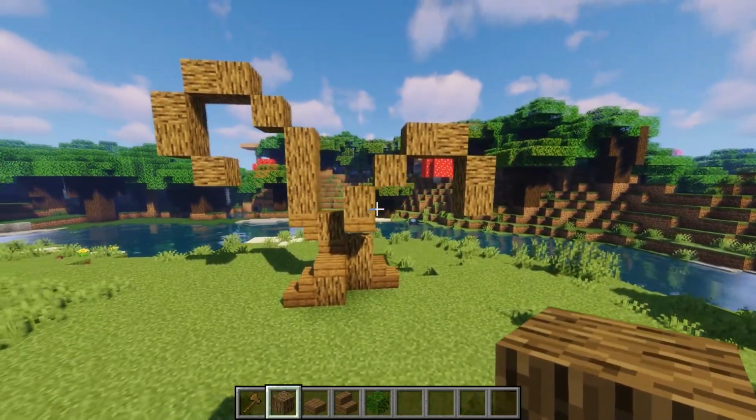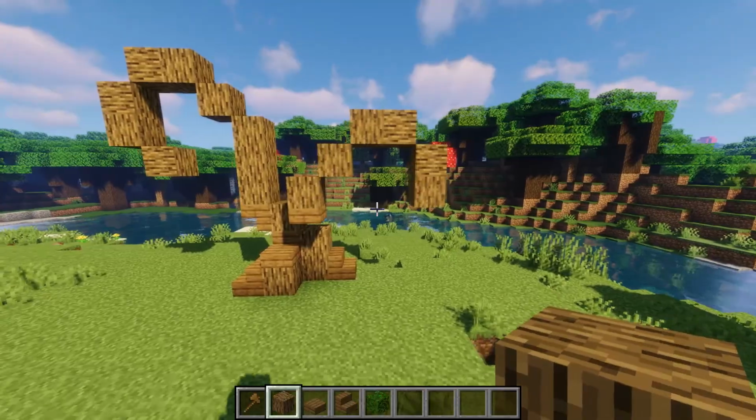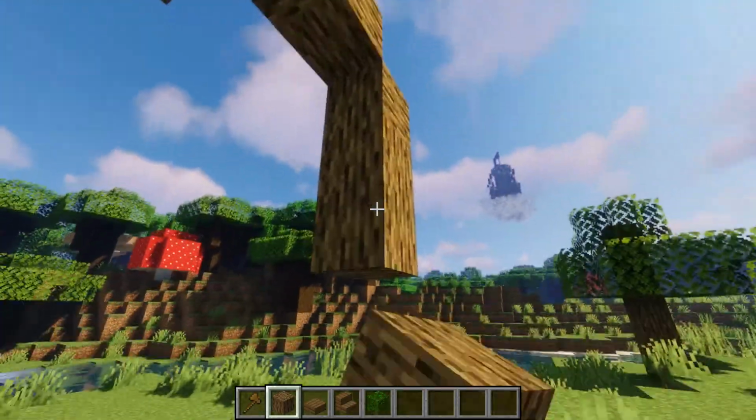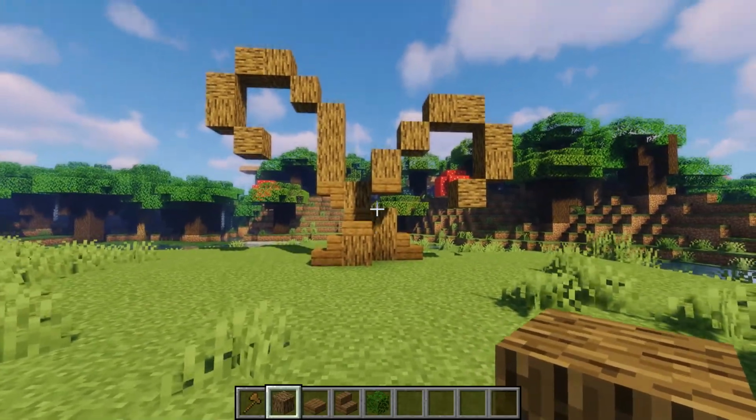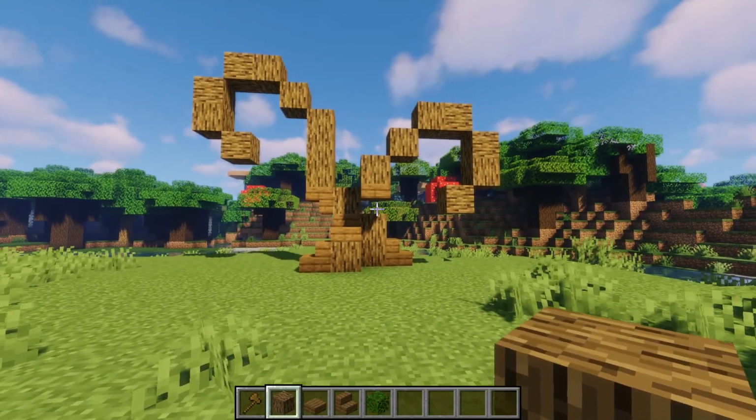like that. And now for the tutorial, that was the material list, but if you do want to add a little bit more, I would suggest doing another diagonal just like that to add a little extra spiral. And now it's time for us to add in the slabs and the stairs.